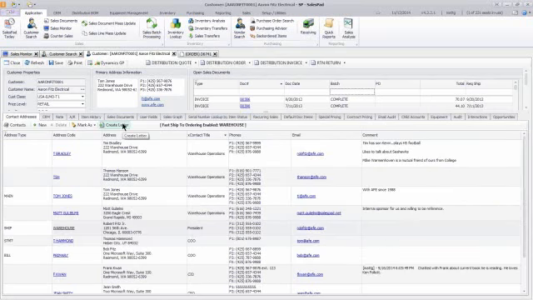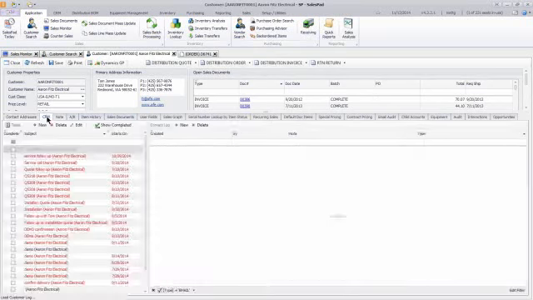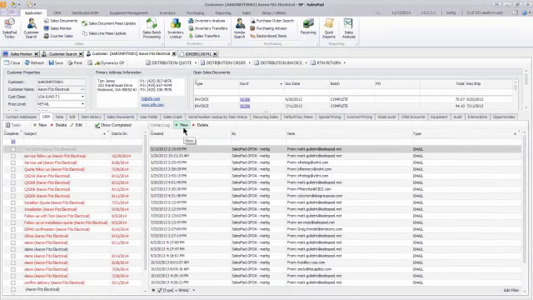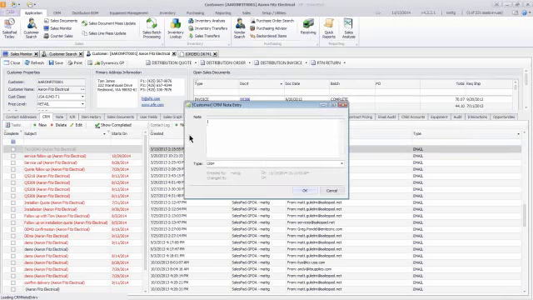So I have my security wide open. Security is obviously controlled at the individual and group level. So I have all my tabs open. I'm just going to go ahead and touch on a couple key tabs here. The CRM capabilities within SalesPad. On the right-hand side, I have access to creating notes.